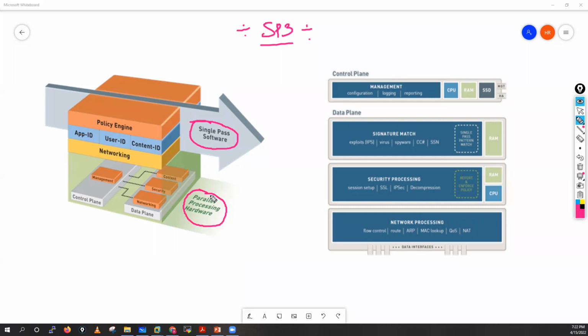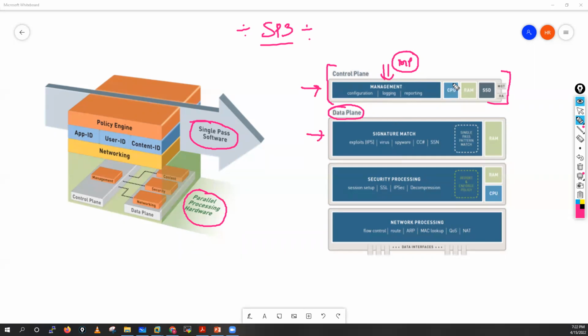So guys, what happens in Palo Alto firewall generally, they are having their control plane, or that plane is also known as your management plane. This management plane, and they also have here the data plane. So Palo Alto firewall have basically separated their management plane and data plane.